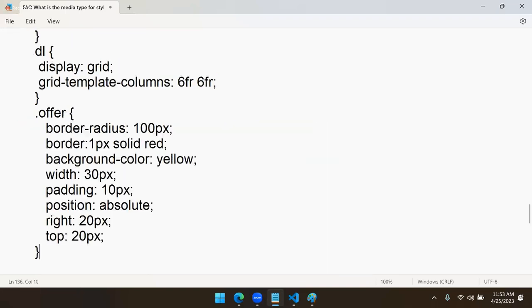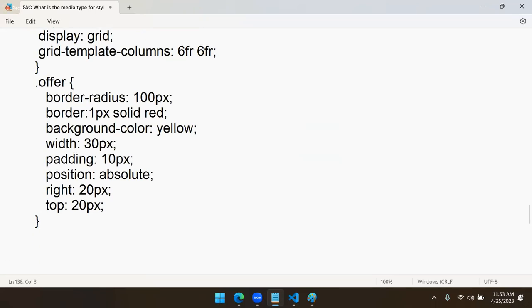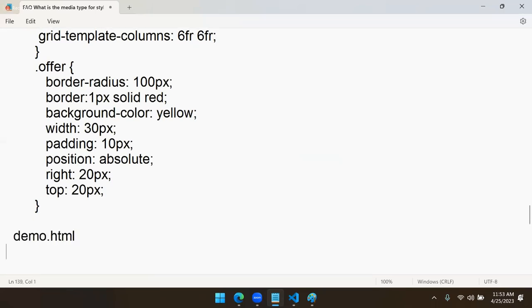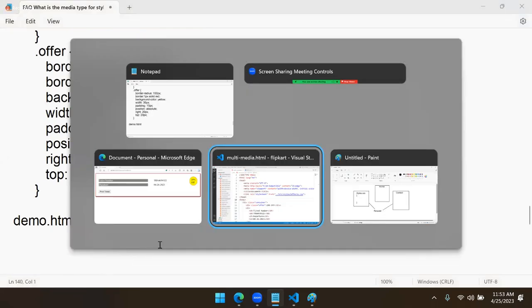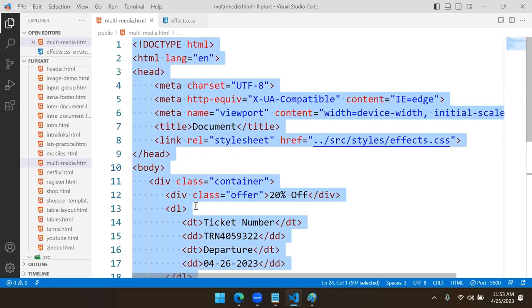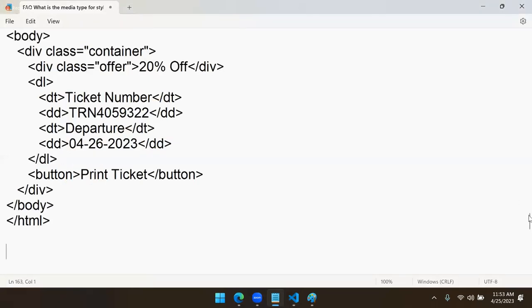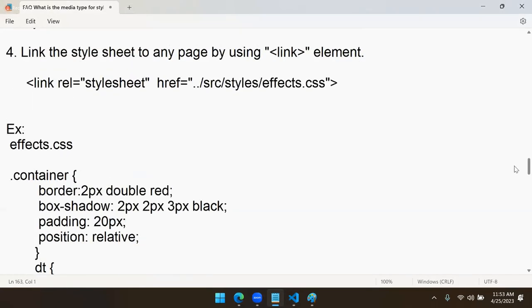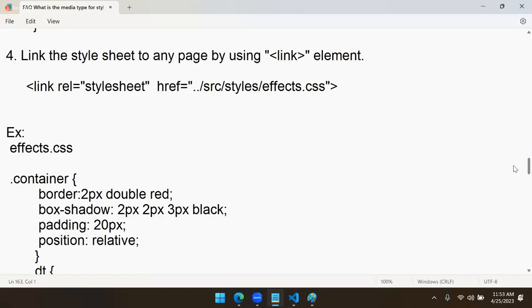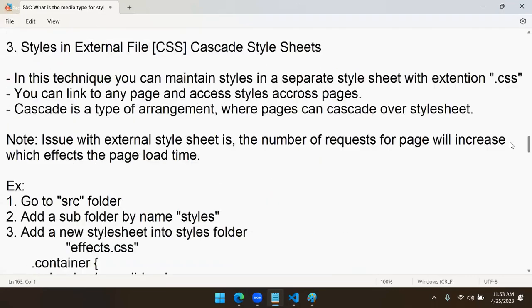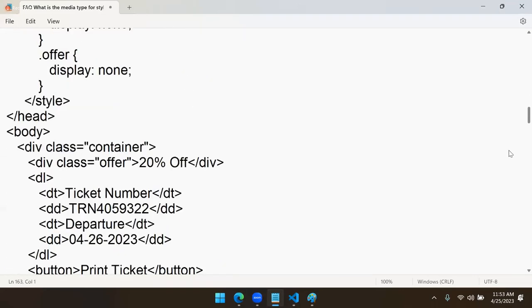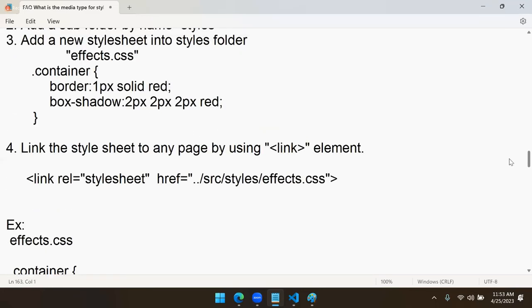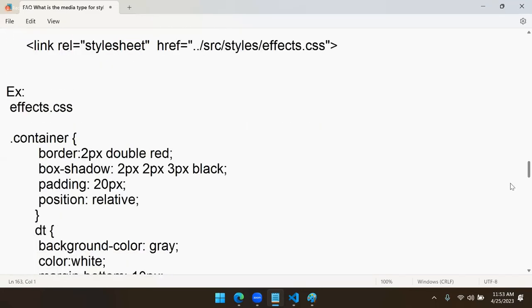Effects.css. Let me paste all this code. Some demo.html. I will copy this code. In this, we have a style sheet and we are linking the style sheet to our page. So this is another technique, called an external CSS file.